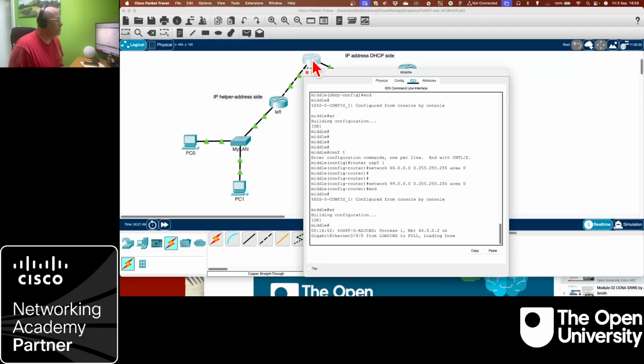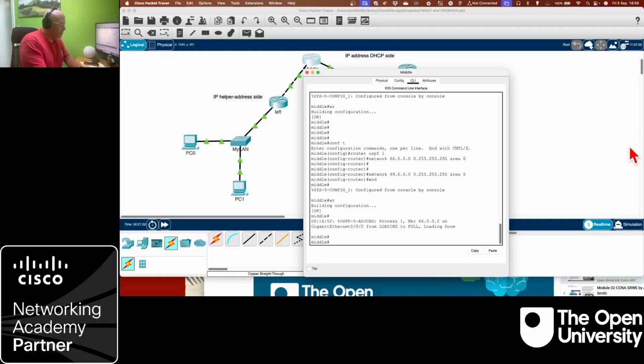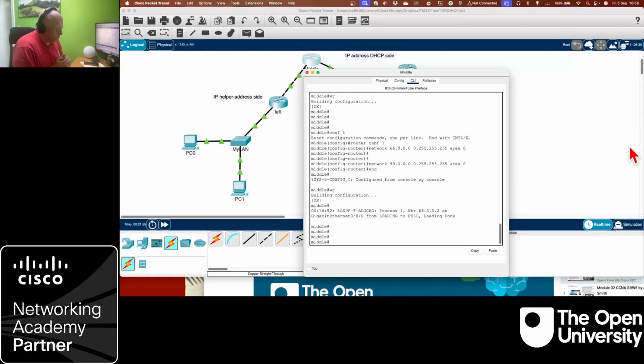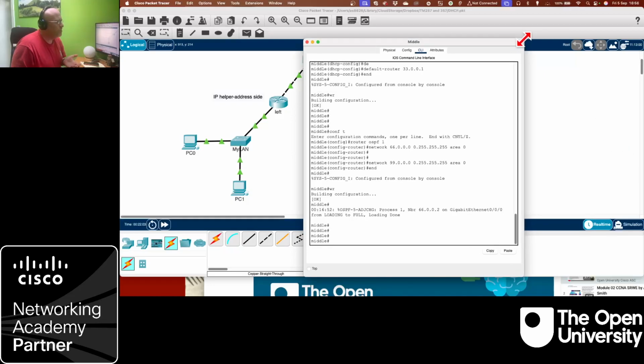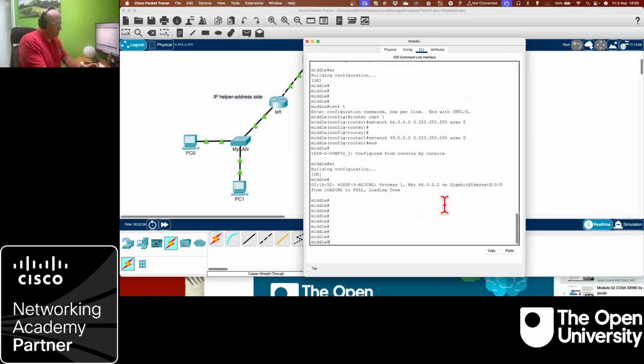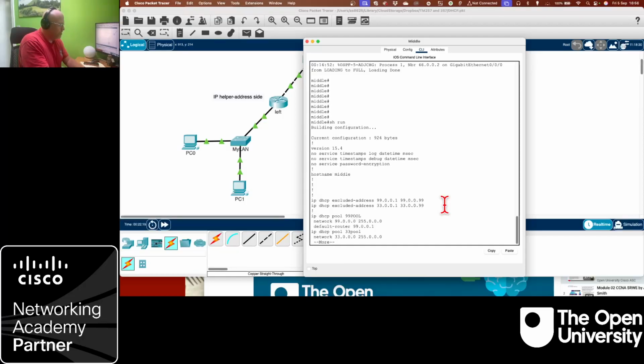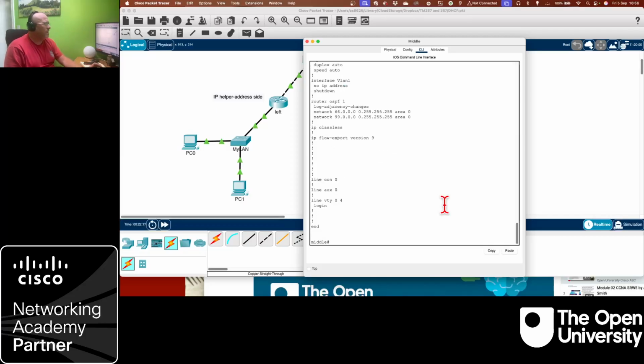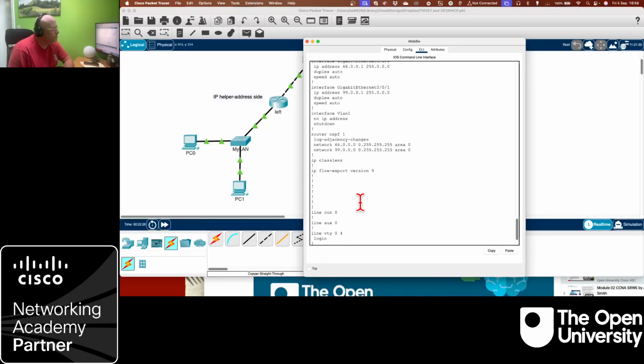So I'm going to go to the middle, the DHCP server, and the first thing you'll notice is I've got OSPF running. I've given some examples of multi-area and single area OSPF already, and this is very much so that the routers can pass the information around the network. You're going to learn this on enterprise networking, but it's not a bad thing to see these kind of things in advance. If I just do a show run and go straight through to the end, you can see the configuration here. On the left it's 33, in the middle it's 66, and to the right it's 99.